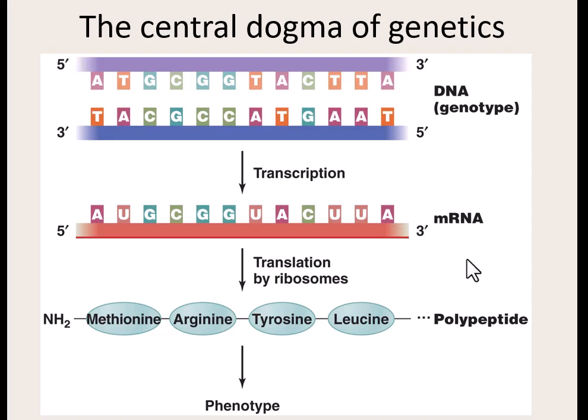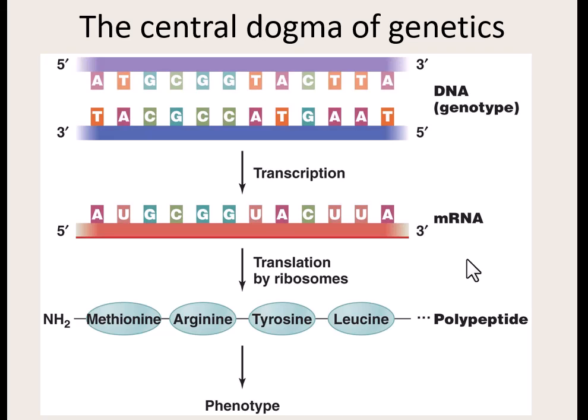I'm going to copy this bottom strand, and if it started with a T, I'm going to bring in an A. Now, the difference here is that this is now RNA. It's not the exact original as DNA, it's just a copy. And RNA does not have T's. It has something similar in structure called a U, or uracil.